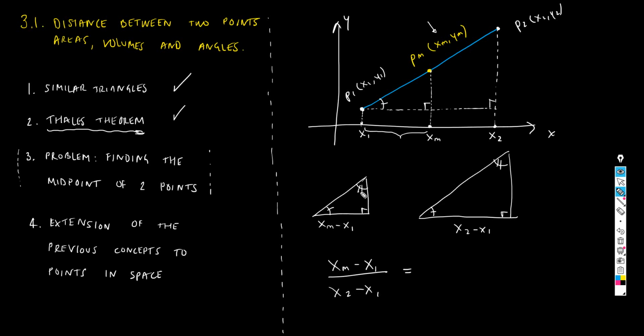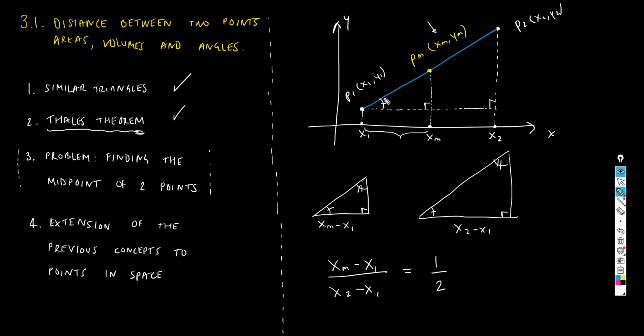But you should agree, guys, that the ratio between this side and this side is the same as the ratio of 1 to 2. Why though? Why is this half of this? Why is the ratio between this and this the same as 1 over 2? Well, by definition, because if this point is the midpoint of this segment, that means that the distance from here to here is half of the distance from here to here.